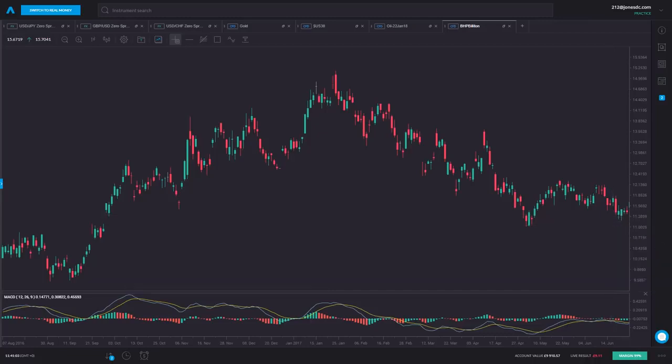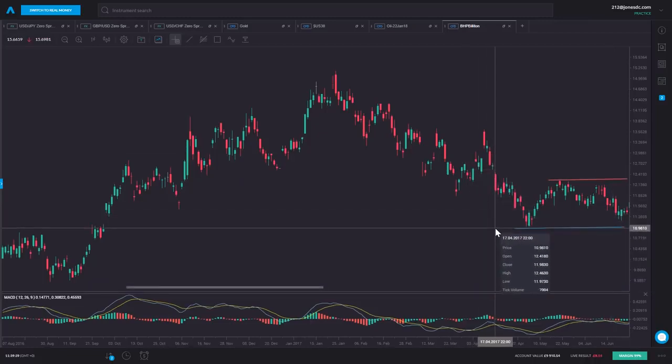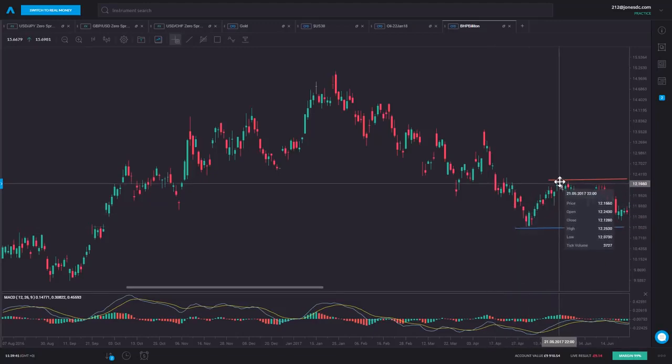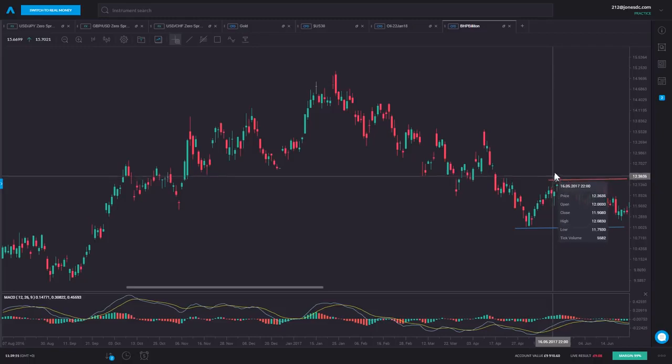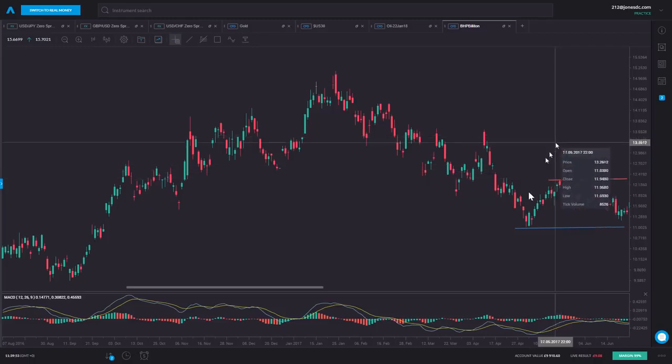Let's just pick up on those levels. I've highlighted the lows down here, around about £11. Then we have the highs here. This is what needs to be broken to complete the double bottom. The highs are about £12.25. So we've got a pattern that's 125 high. If it breaks, we'll be looking for a similar size move, maybe out to 13.50.